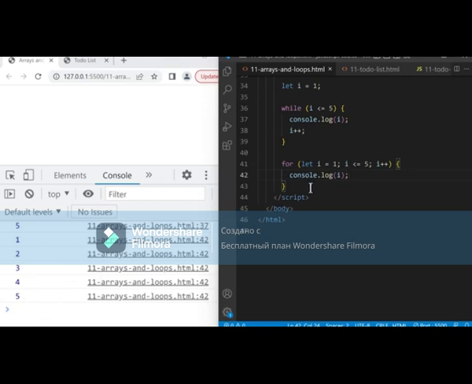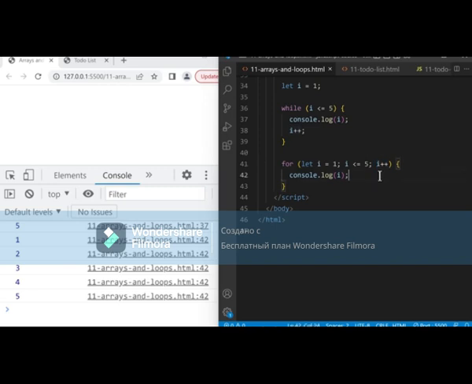And if we look at this code, we can see that a for loop is just a shorter version of this while loop. Instead of writing the loop variable, condition, and increment step separately, we group all of them together at the top. So this loop works the same way. First, we create a loop variable, and then as long as this loop condition is true, we will keep running this code over and over. And every time we run this code, we're also going to increase the loop variable by 1.